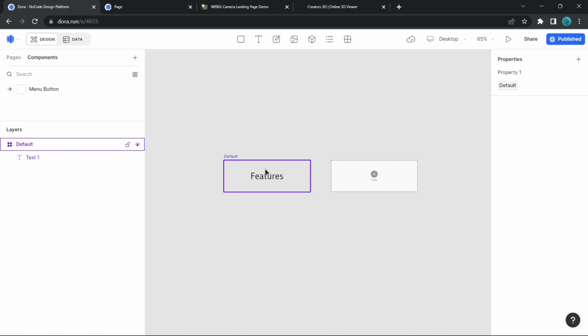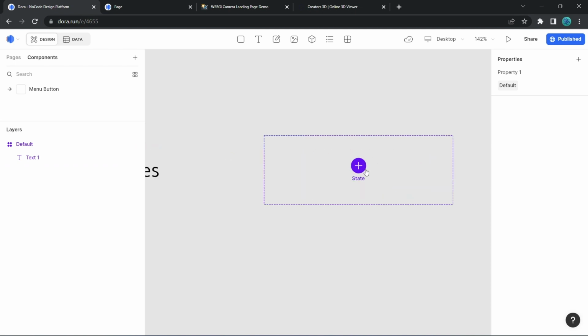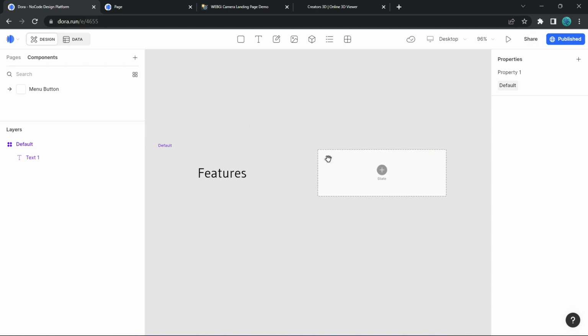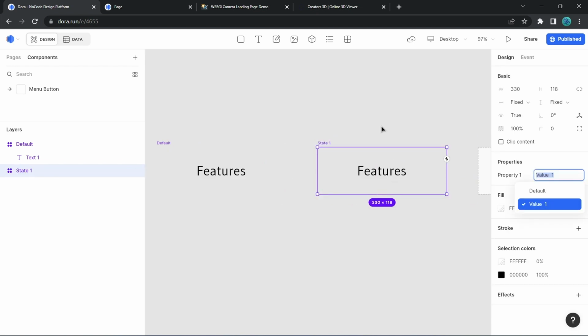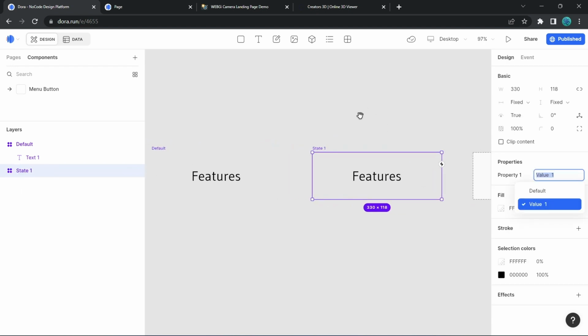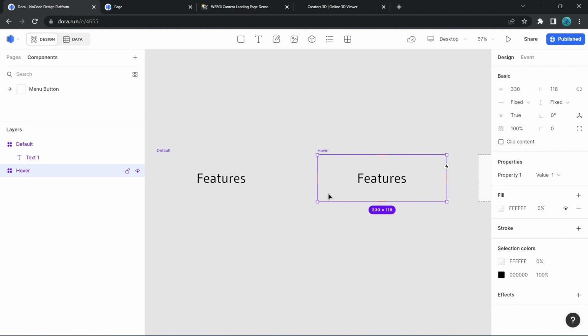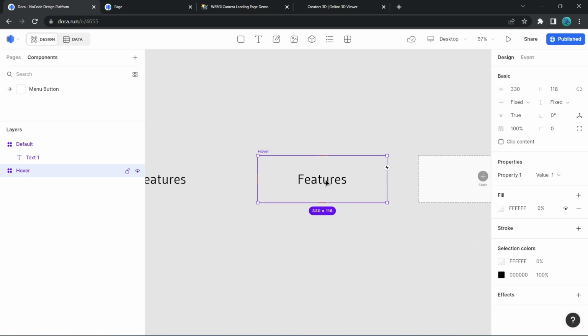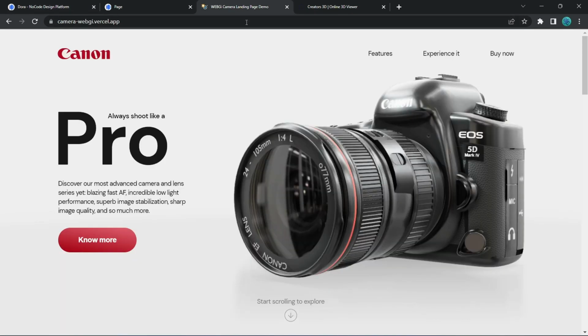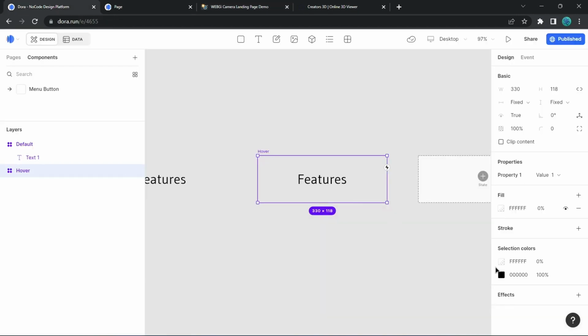Now the next thing we can add is the hover state. And the way we can do that is by adding this second, let's say, state of this component. So click it and it will automatically appear right here. By default, it will have a name of State 1. So let's rename it to hover so that we know what it means. And instead of a black text, we want the text to be white in that case and give it a black background. So let's change that.